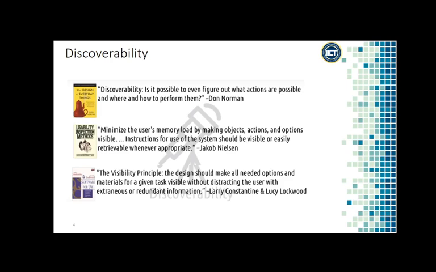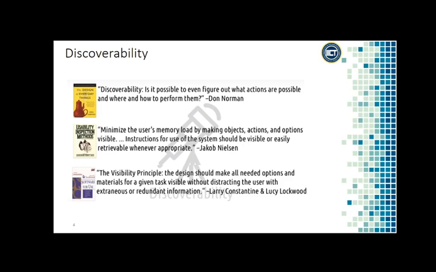Now, in other words, when the user does not know what to do, they should be able to easily figure out what to do in this case. The idea behind all three of these principles is that relevant functions should be made visible so the user can discover them, as opposed to having to read about them in some documentation or learn them through some tutorial.